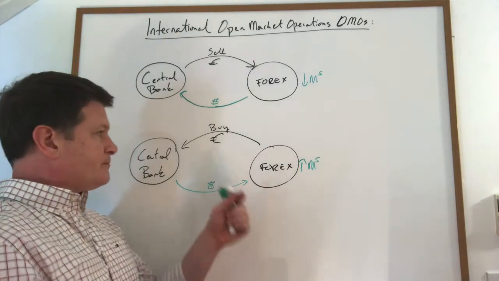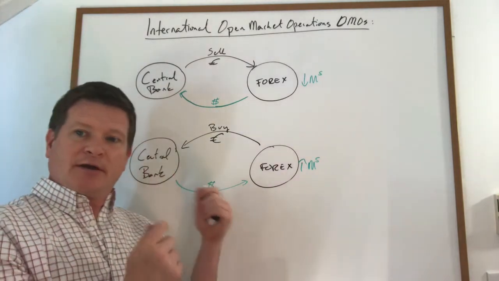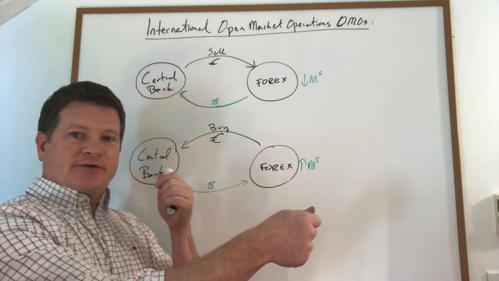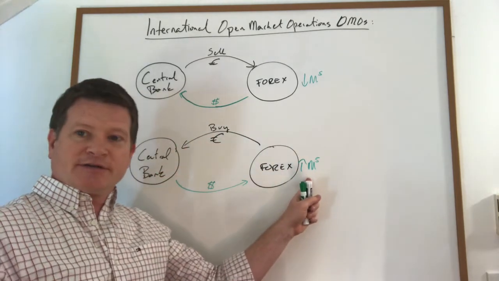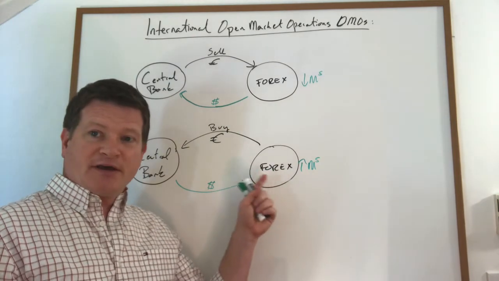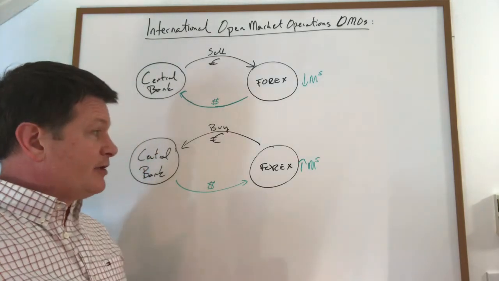So to buy a euro, I need a different currency. So I take a euro and I give them a dollar as the U.S. central bank. So I take a foreign currency unit and I give them a domestic currency unit. That increases the domestic currency units in the market. Now, this is part of the private market, so this will have a couple of effects.